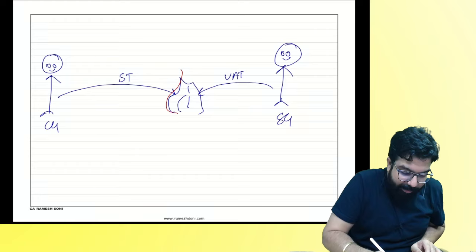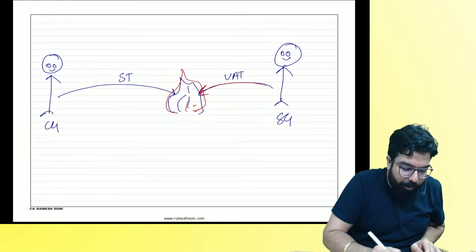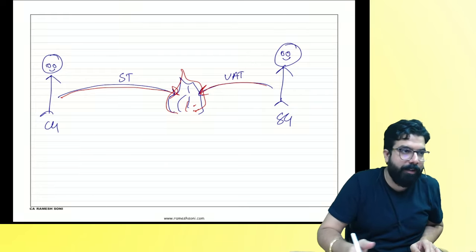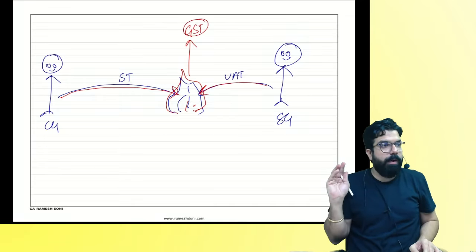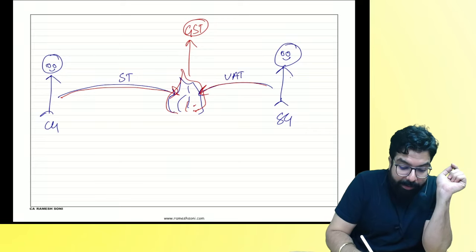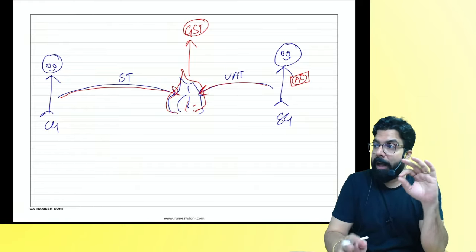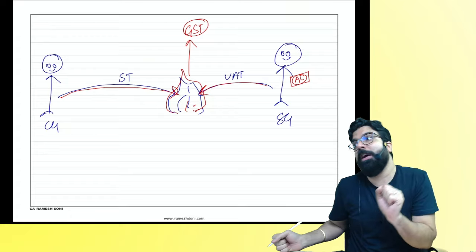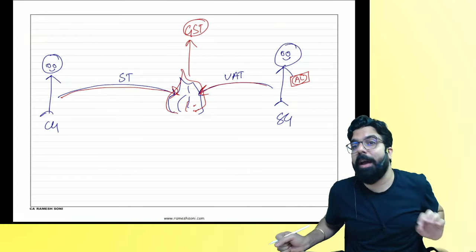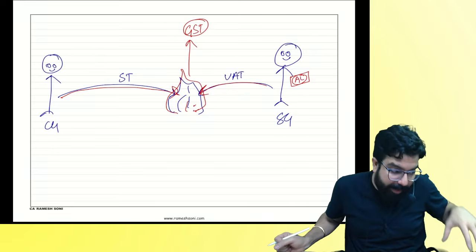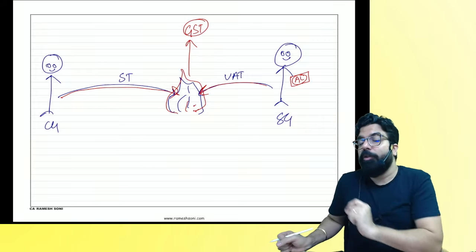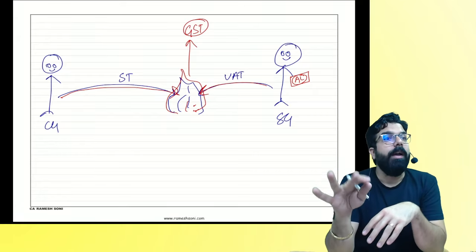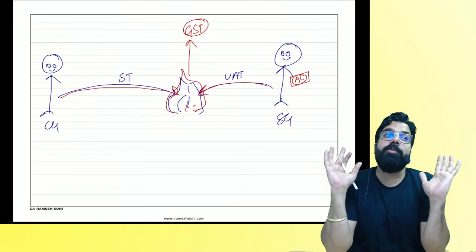Okay, everyone, now this is the fire. In the fire, what happened? All of them put in their taxes. Central government put some taxes. State government put some taxes. And what came out, everyone? GST. Okay, everyone. Now, the central government held its tax on alcoholic liquor. It told, I will put everything in the fire, but I will not put tax on alcoholic liquor. Actually, whenever alcohol is manufactured, state government only takes the tax. Whenever it is sold, state government only keeps the tax. So state government went ahead and told, I will give up everything, but I will not give up my tax on alcohol.